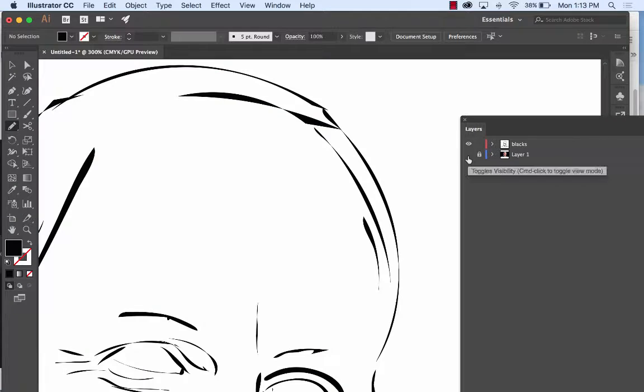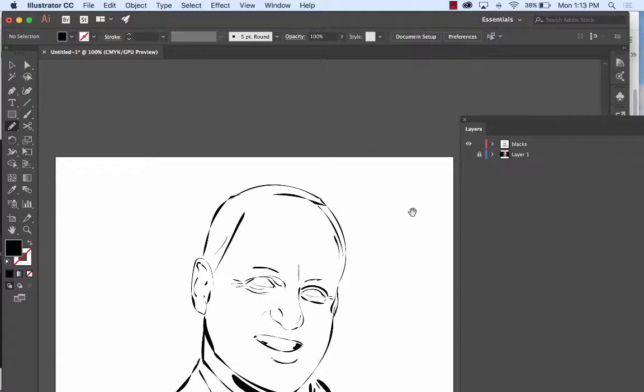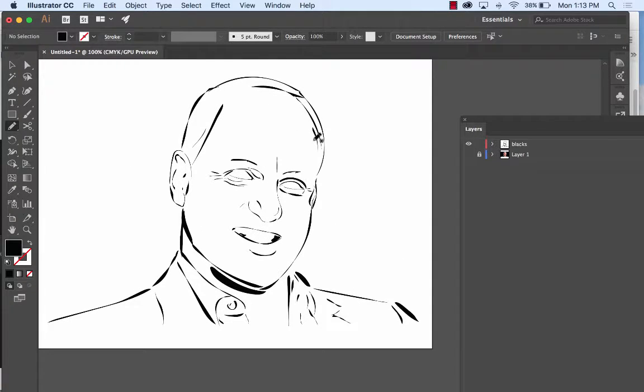Okay, so as you can see, I pretty much have all my blacks, and he might not quite look like Woody there, but he's getting close. You have to add a little detail, but you can see it's kind of gestural, if that's a term. That would be a good term to describe it. You have these smooth, strokey shapes using just that. Yeah, kind of cartoonish, like A Scanner Darkly. I guess that's the whole point of the thing.